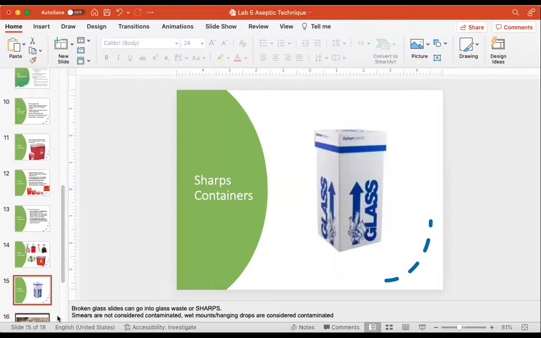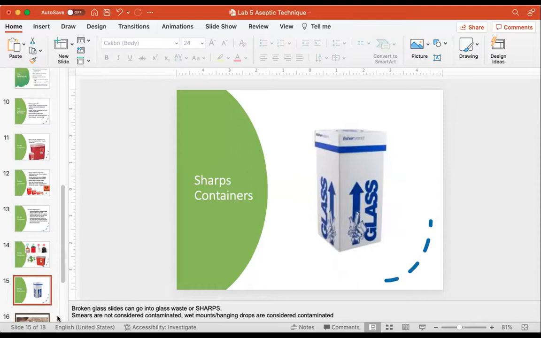Now, we use an awful lot of microscope slides in the laboratory, and even though they're made out of glass, they are considered single-use items. Remember, most of the time we are heat fixing cells onto those slides, so it's not something we use over and over again.